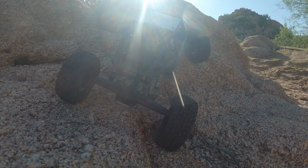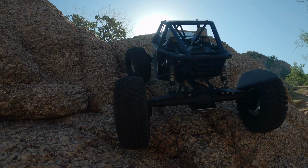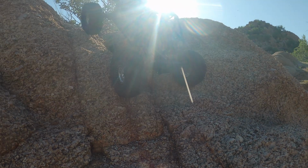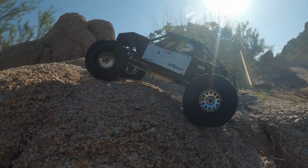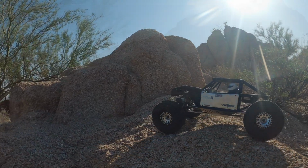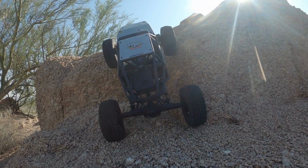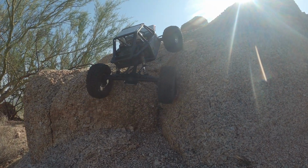Now, especially if you are buying the builder's kit that comes with no electronics and you're not planning to go brushless, again, yes, you should buy this ESC. If you're going to go with a brush setup, I say that this ESC is a no-brainer. For the money especially, there's nothing better on the market. There are others that are good. Arguably, there might be some that are better. However, they're a lot more money. This thing is, I don't know how it's so inexpensive for how good it is. I'm just really happy that they've kept the price where they've kept it for as long as they have, despite its popularity. So go out and grab one today.